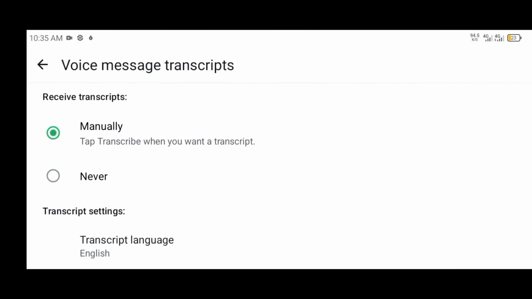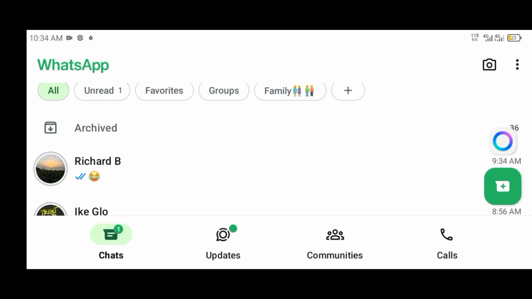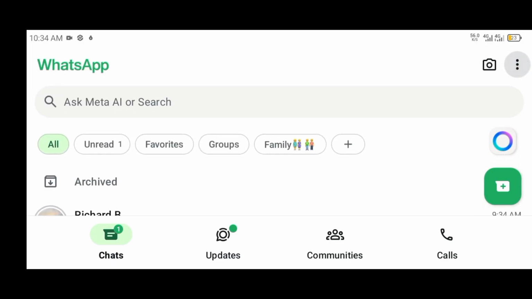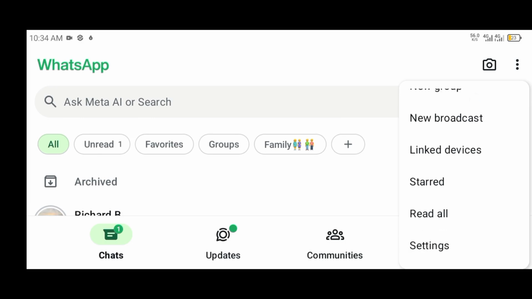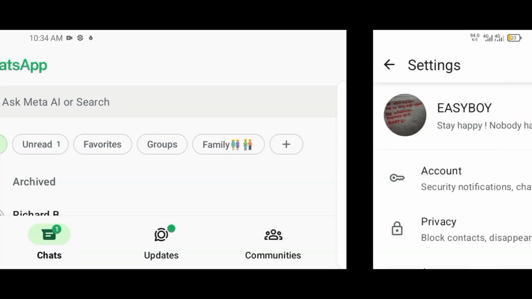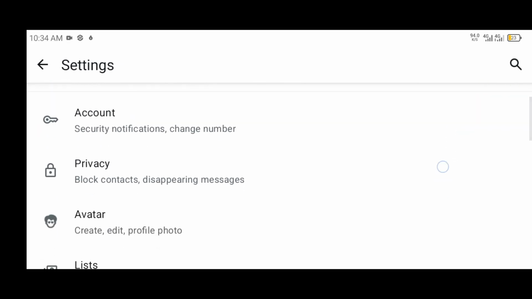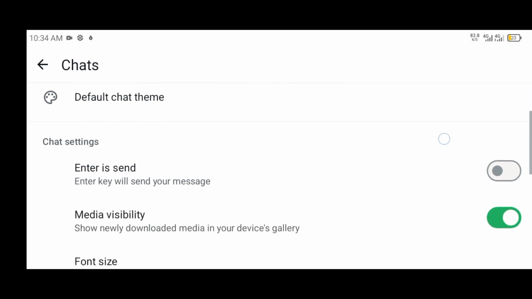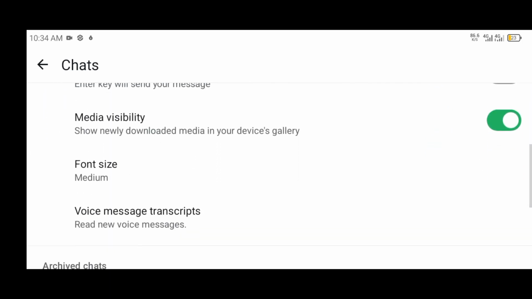To do that, you come over to this three dot icon here, you tap on it, then you go to settings, then you scroll all the way down to chat. Once you are in chat, you see this voice message transcript option here. You tap on it.